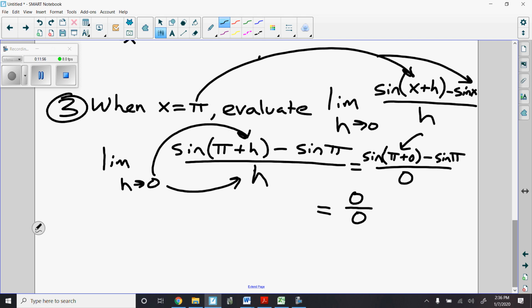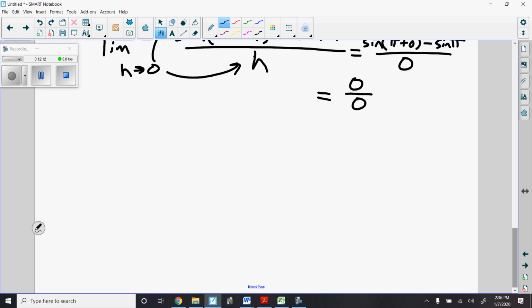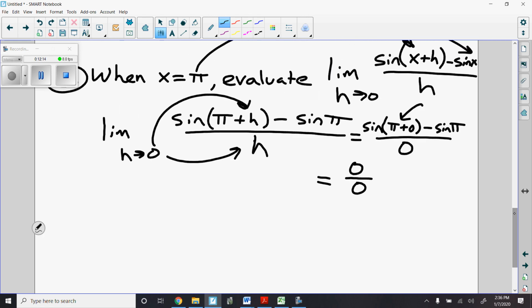What I want you to understand here is that this is a problem that says limit as h goes to 0. We're just going to treat h like the variable x here and just do the derivative as we go along. So here's what we're going to do. I'm going to do the derivative with respect to h in this setup right here. But first, I got to say I'm using L'Hopital's rule.